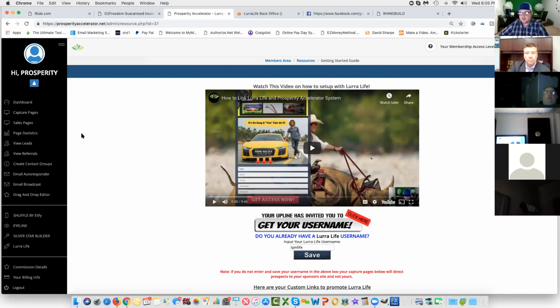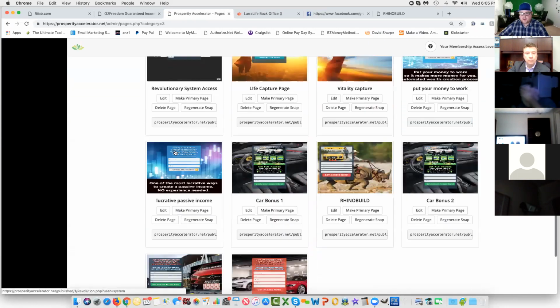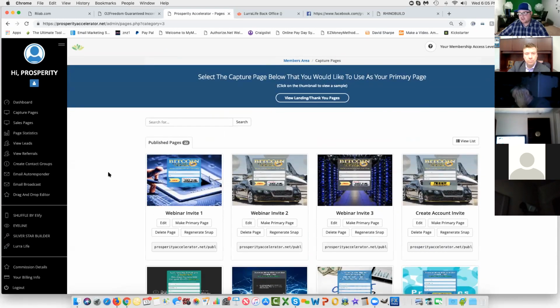So you got to make sure that you have the system, and you can use it for free, which the free version allows you to use some of these capture pages that we already have. But guys, me and Ed and Ken and the leaders here, we've built our own pages, because when you're promoting to people, you might want a custom page built just for you, a certain way that talks about you. If you build something custom, you're going to get a lot better results, because you're talking to your audience. Your audience needs to see you, the way you do it, the way you're comfortable doing it, right? And so it's super important that you use the software.